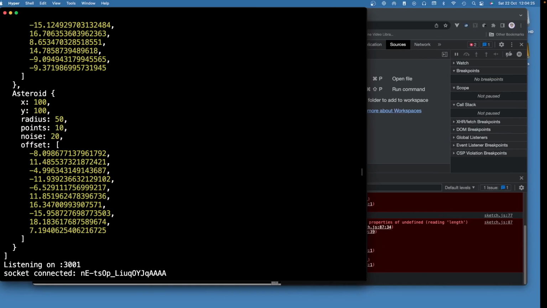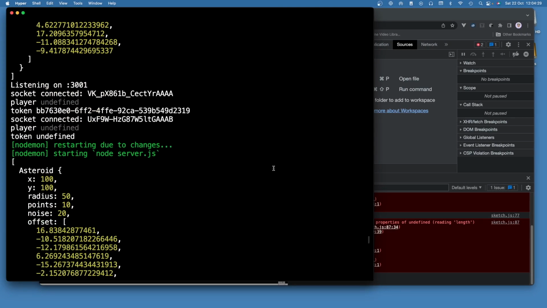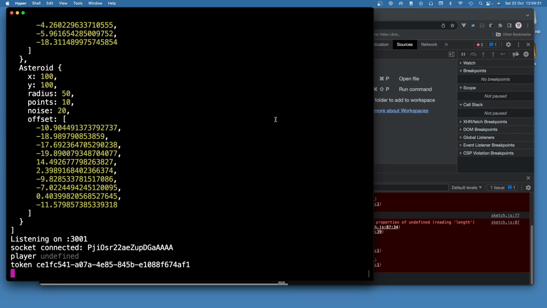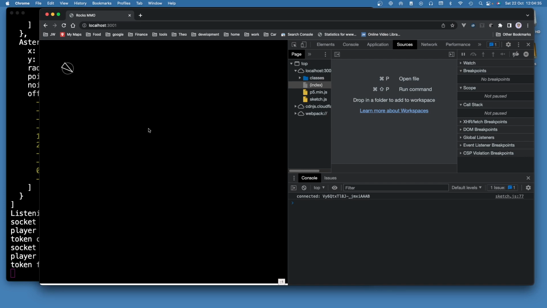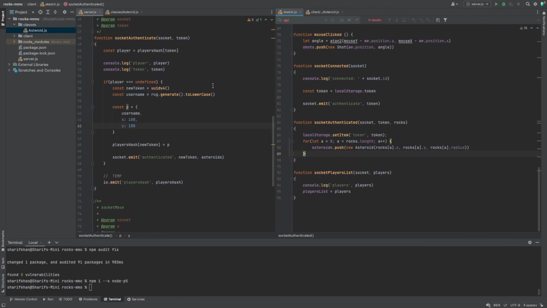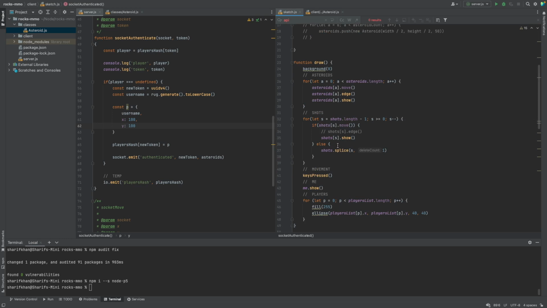So let's save that. We got any errors there? Okay, well, no errors there. Let's see if this works. So this still works, so we've no errors there. So we do appear to have pushed it successfully onto the client. So why then are we not drawing these?